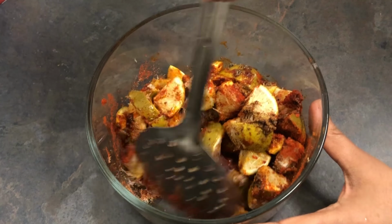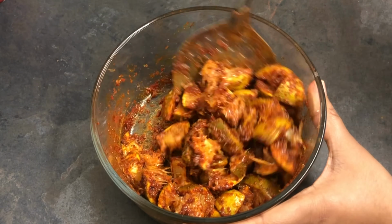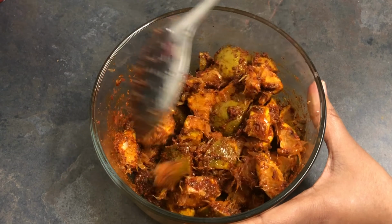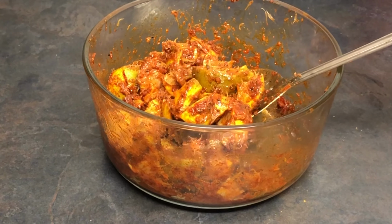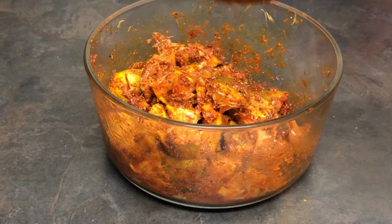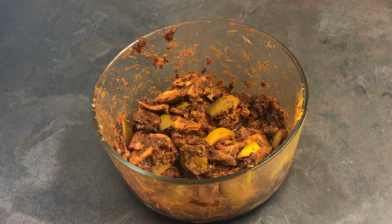So in this recipe, the marination is quickened by boiling the lime and making it ready to enjoy immediately. Another win-win is it only gets better as it sits and ages. Now this lime pickle is ready to enjoy, but I would suggest you to keep this in fridge for 1 day, and after refrigerating for 1 day, we're going to squeeze juice from 1 lime. This will make it more juicy and also will act as a preservative.